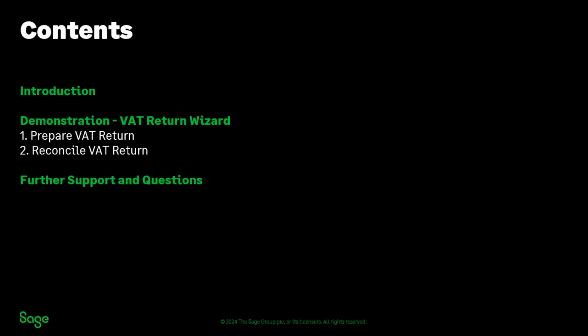Okay, so this is what we're going to cover. So just going to do a really quick introduction to the VAT return. And today is really heavy on the demonstration side of things. So we're going to go through those 2 steps on the VAT return. And what we're going to try and do along the way is highlight lots of places where we get calls through to technical support and where things tend to go wrong or where we get a lot of questions. So we're going to try and do that along the way for you. At the end, we'll show you where you can find further help and support as well.